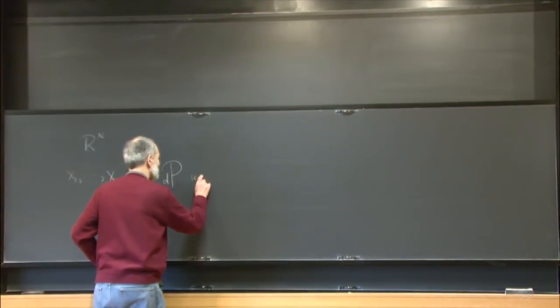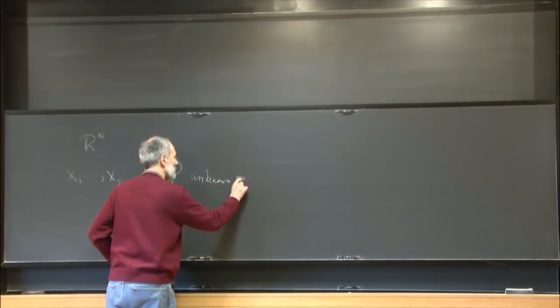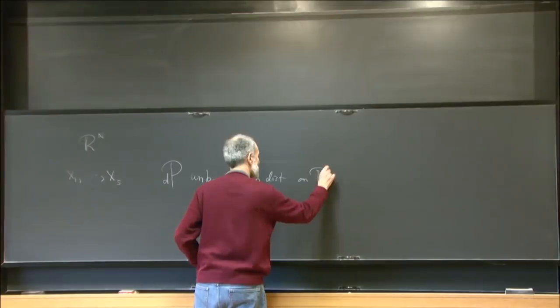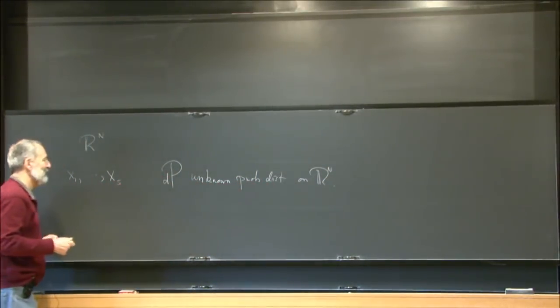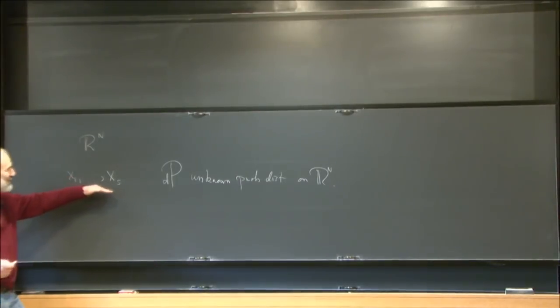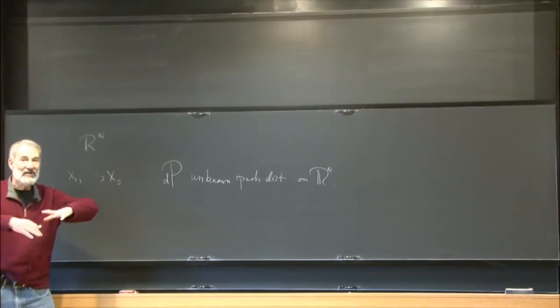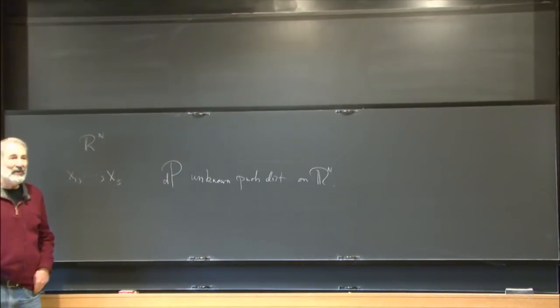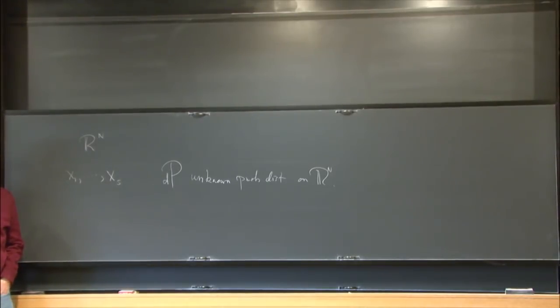So this is an unknown probability distribution on Rn. These are sampled independently from that. And based on viewing these, we would like to test the hypothesis that this probability distribution is concentrated close to a low-dimensional embedded manifold with reasonable geometry. Why do we want to do that? Well, people who study the real world say that this is a useful hypothesis. I certainly don't know anything about the real world, but this seems like an interesting problem.